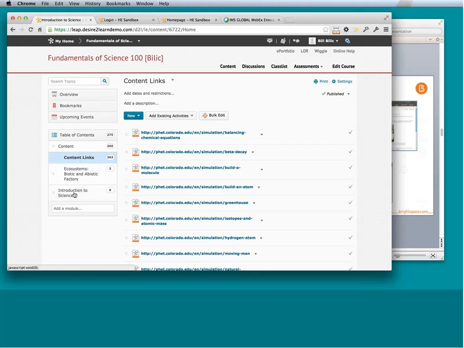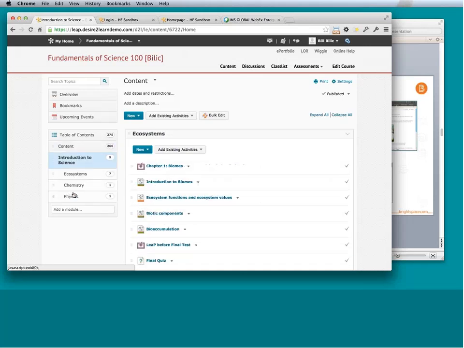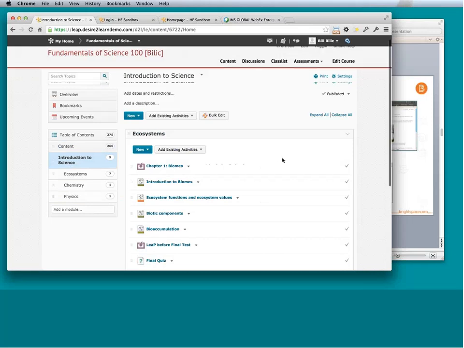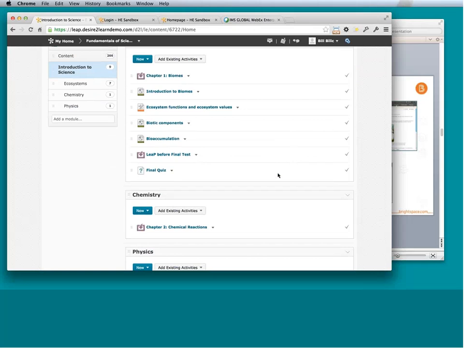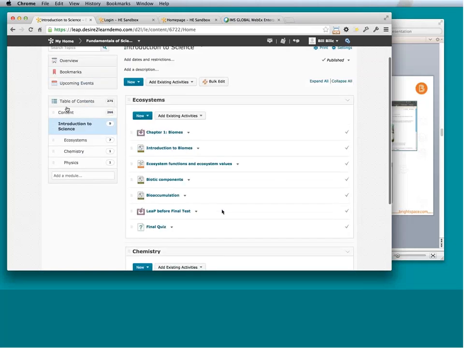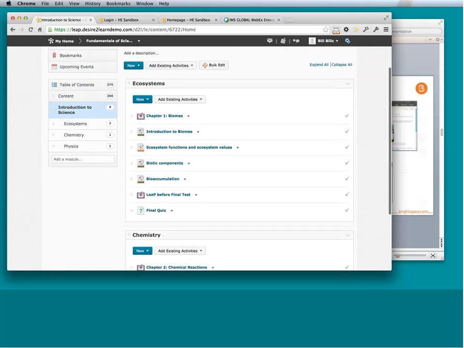So what we should probably try to do is imagine that we have an introduction to science with these three groups, where we're in the third week of chemistry, so we want to deliver, say, chemical reactions for the chemistry portion of this course. And we want to use the content that I just showed you that is in this course already. Normally the way you would do it, like I showed here in the ecosystem, is in your learning management system, you create some introductions, provide some links, some PDFs, and then you'll probably provide a final course.